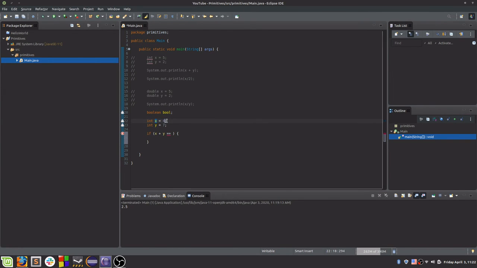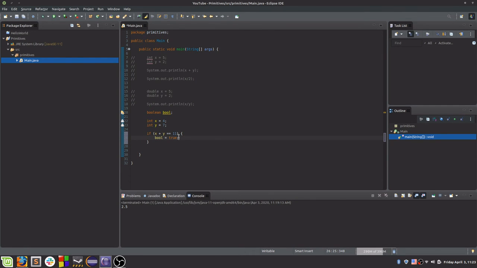That's how it knows the difference between assigning something to a value and checking to see if something is equal to another value. This is called a comparative equal sign. This is called an assignment equal sign. So right here we're checking to see if x plus y double equals 11, right? Bool equals true.